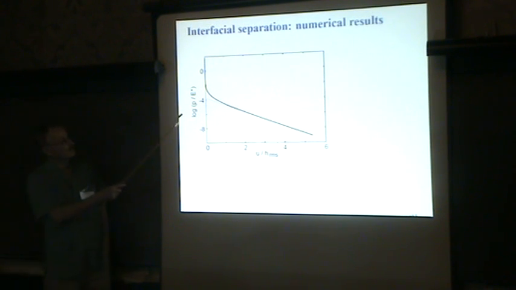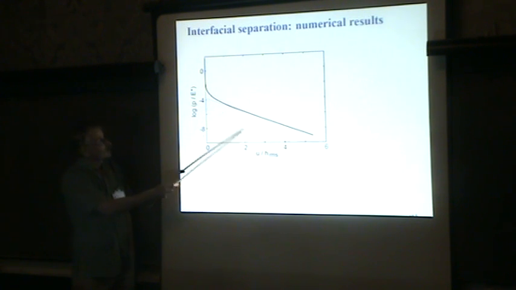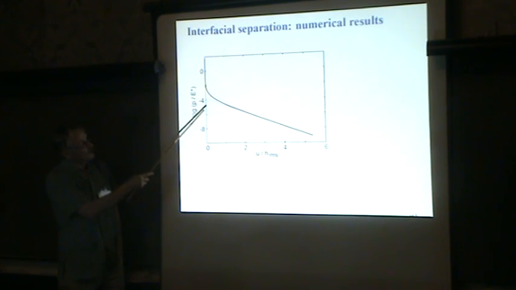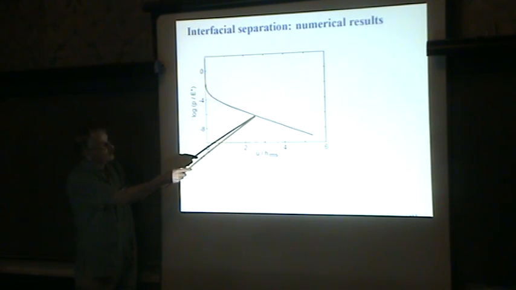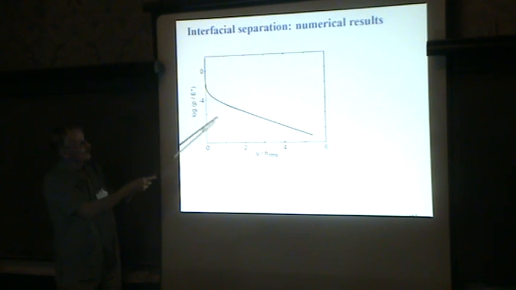This curve shows again the calculated relation between interfacial separation and the pressure. The curve I showed you before was the asymptotic result, this dashed line here, where you have an exponential relation between these two quantities, p and u. And the full line here is the full calculation, not the asymptotic result. Here you can see that you start to deviate from this asymptotic relation when you reach very small separation or very large squeezing pressures.